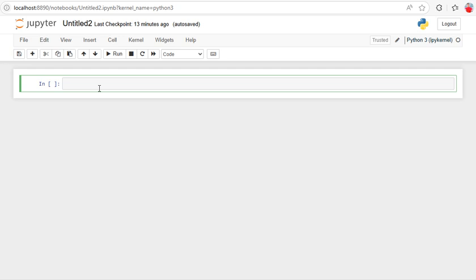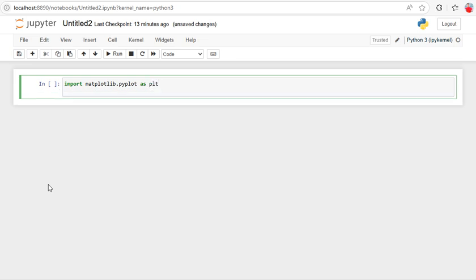So the first thing I'm going to do is to write a command by saying import matplotlib.pyplot as plt. Then you come to the next line, then you declare a variable x, and while declaring variable x, you assign values to it.